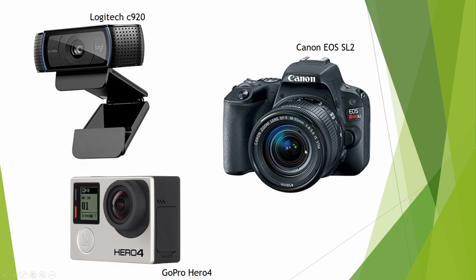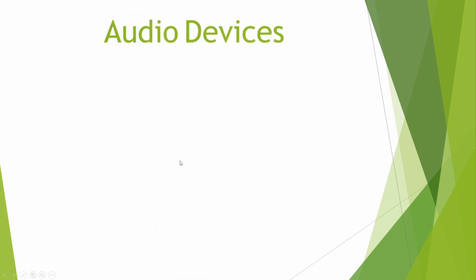And then this is the one that you haven't seen yet. It is a regular Canon EOS SL2 Rebel. And this thing is amazing. I sadly got the wrong lens for the front of it, but the right lens, when I get it, will make the background blurry and make the foreground super sweet so that I get this really nice cinematic effect in my videos. All right, here's some audio devices for you.